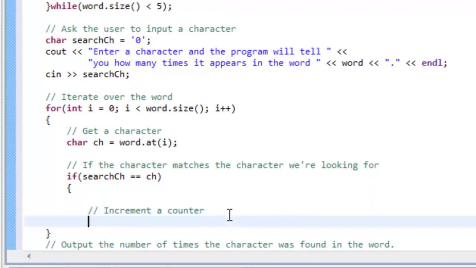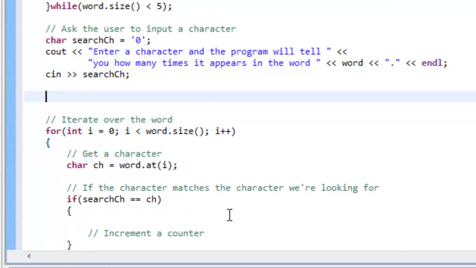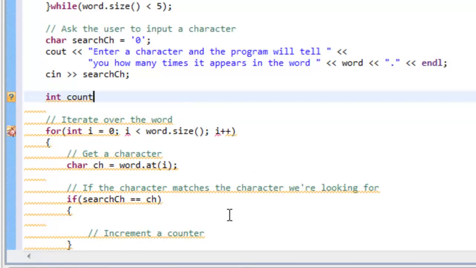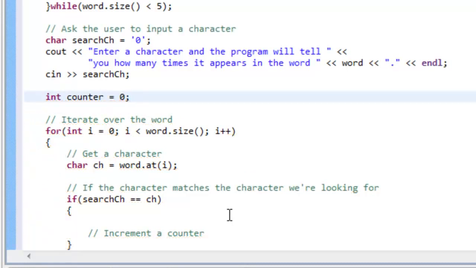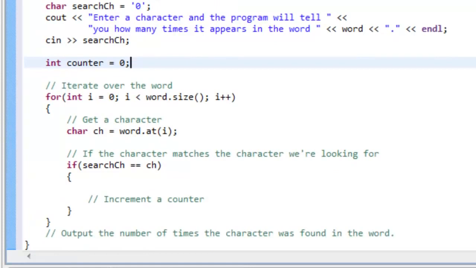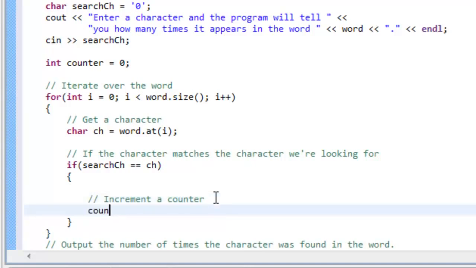And if that is the case, we'll scroll down a bit here. If that is the case, then we want to increment a counter. We haven't declared a variable here to keep a count, so let's go back above this for loop and just declare a counter. In later videos, I'm going to discuss this idea of scope and local variables, and we'll figure out why we want to declare this counter here as opposed to inside of this for loop. So just go along with the ride right now, and we'll come back and explain in detail a few videos later on. So we'll increment the counter: counter plus plus semicolon.